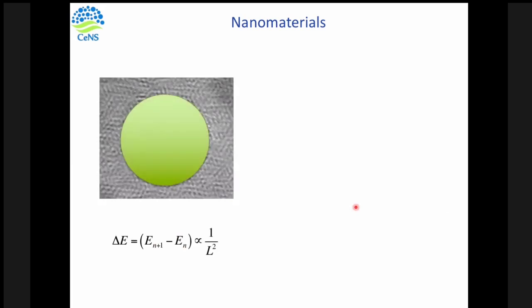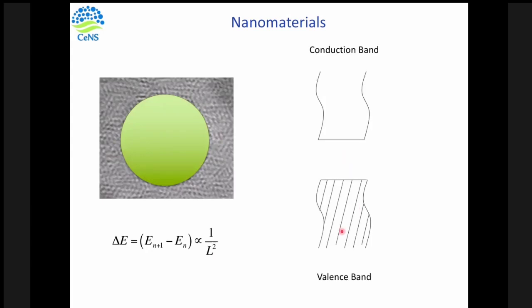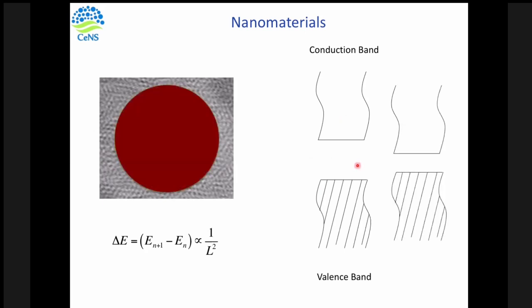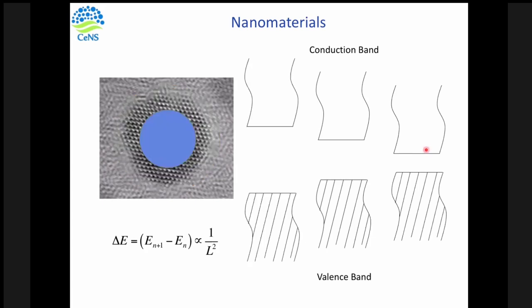Again, this is the example. Say we are considering this is the size of the nanoparticle, and this is the valence band, and this is the conduction band. At 0 Kelvin, all the electrons are in the valence band. There is no electron in the conduction band. Somewhere in between, the Fermi level will be there. Now, if you increase the size, drawing the similarity with the particle in a 1D box, the interband energy between the valence band and the conduction band, known as the band gap, will decrease.